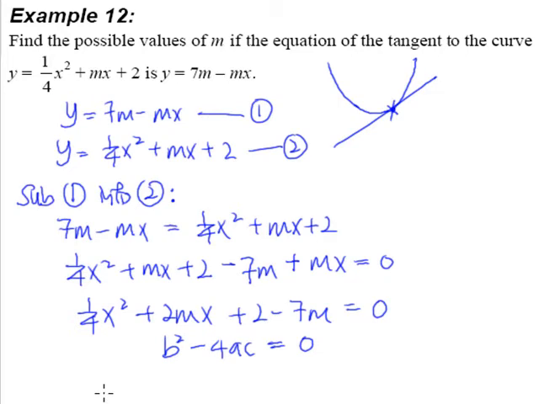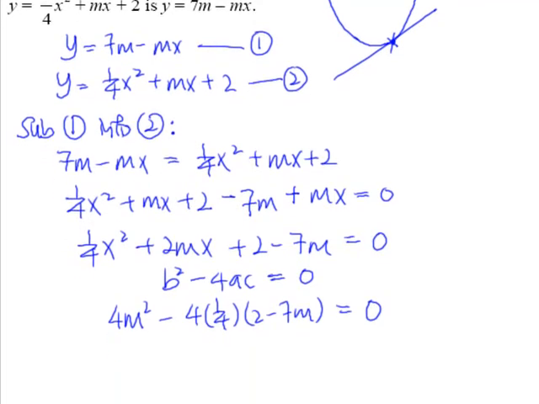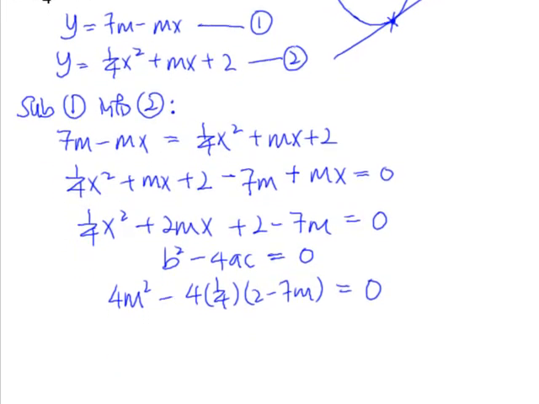So it becomes very clear what the next step is. So our b is 2m and therefore square it, we get 4m squared minus 4ac will be equal to 0 because our discriminant will have to be equal to 0. So let us scroll to get a little more space here. This 1 quarter and the 4 will cancel each other. So we end up with 4m squared plus 7m minus 2 will give us a 0.